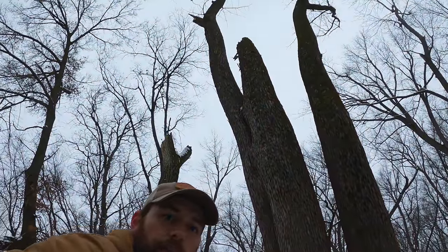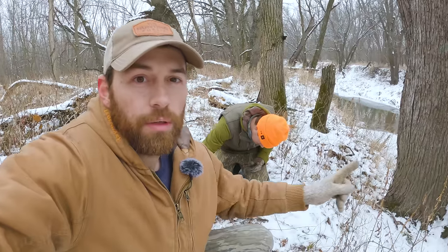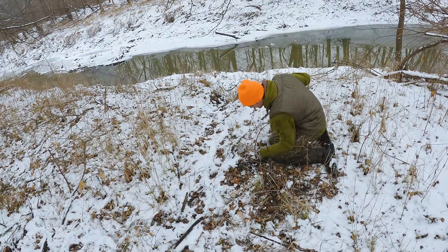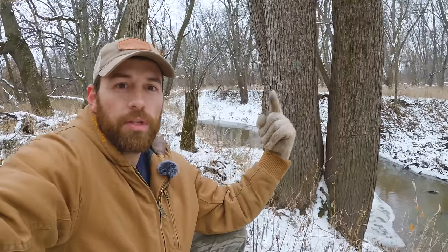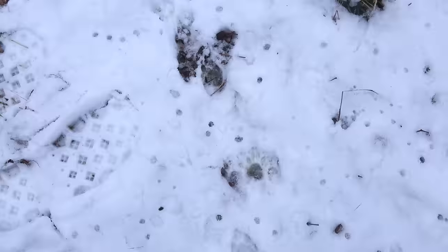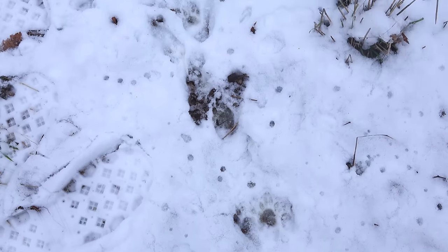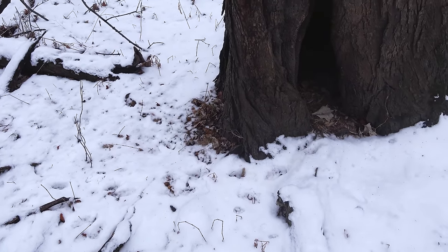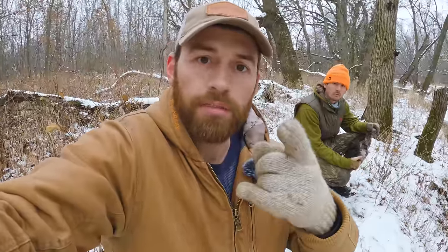Big coon. Alright, we're setting our last trap right now. This is number 20 that Ted's finishing up with right here behind me. We were just following the edge of this creek and found this den tree right here — that tree's broke off and there's a bunch of coons climbing up and down it, and the snow's only three or four days old. What we've been trying to do is follow these transitions next to water, because that's where we're finding the most coon tracks and also the most big mature trees they could use for dens. We've found 20 spots in about three hours. We're going to bail and be back here in the morning — hopefully we've got some coons in these traps.